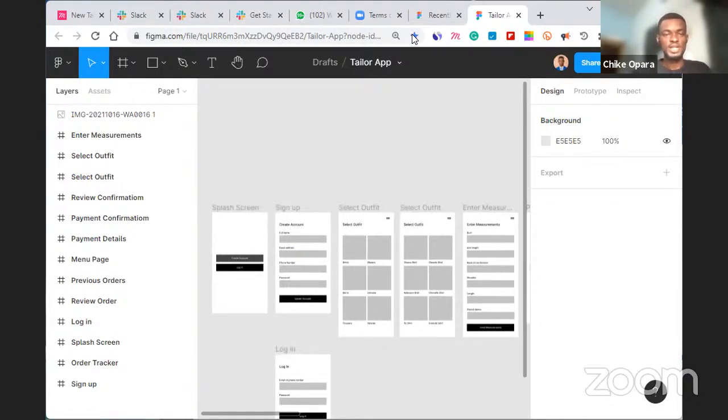Because as a user experience designer, the user is front and center of everything that you do. Yeah, there's pretty much no point making an app and then not knowing who you are making it for. And this applies even beyond apps. It also goes into products, systems, services, any kind of solution. Basically, you want to find out who the user is and then place them front and center.